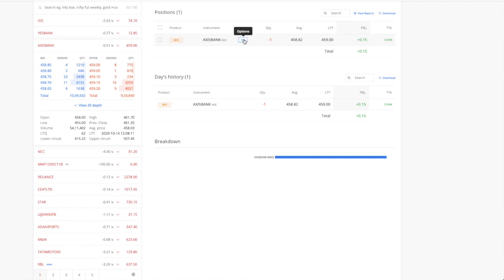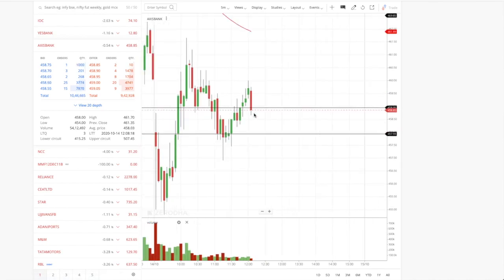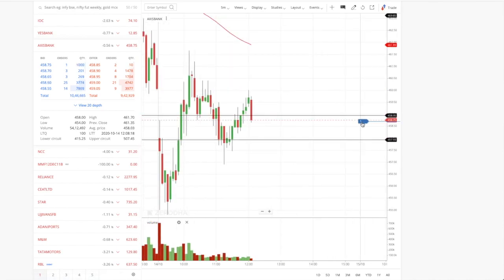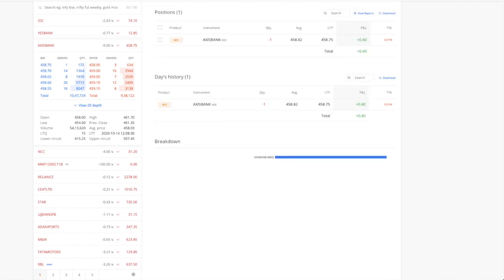So here also, logically, every single trade that you take, you should be keeping a stop loss to protect your risk. Okay. So here I have a buy-back target order at this price. Now let's say I understand my view goes wrong if the price picks up above this point. That means I should keep a stop loss at maybe 460.